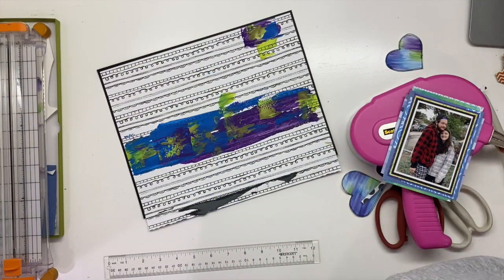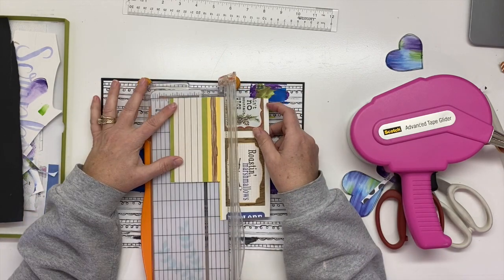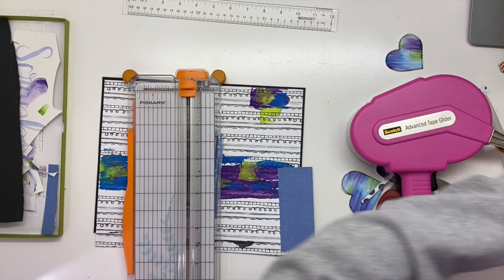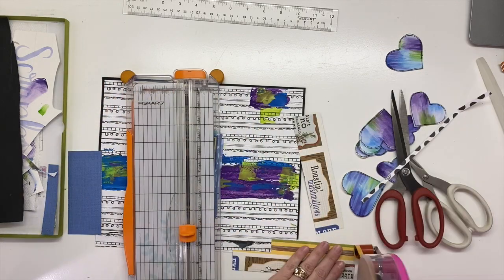And when I get home, I end up finishing up the background paper because I don't think I had another piece of black with me when I was working on this. So I just work with what I have when I can. So I'm going to end up making two tags that are going to stick out from behind that photo, and that's what I am currently working on.